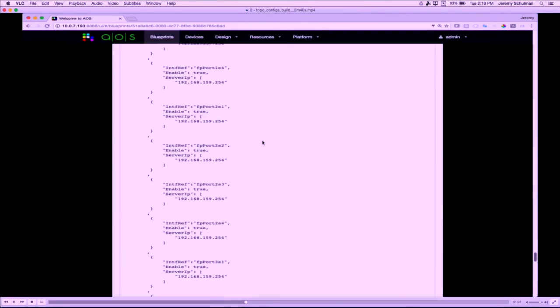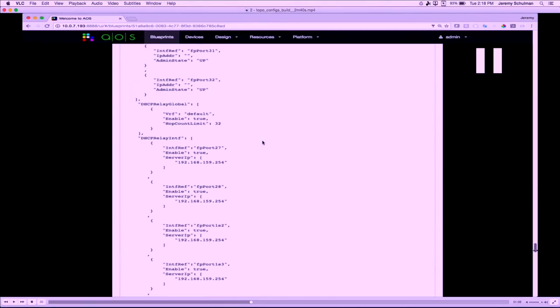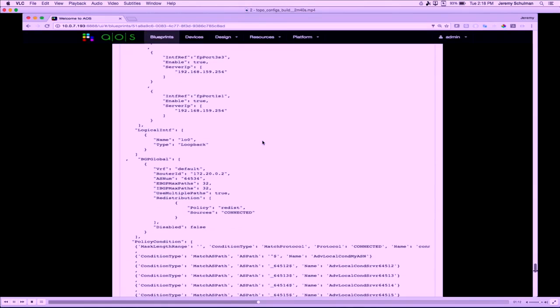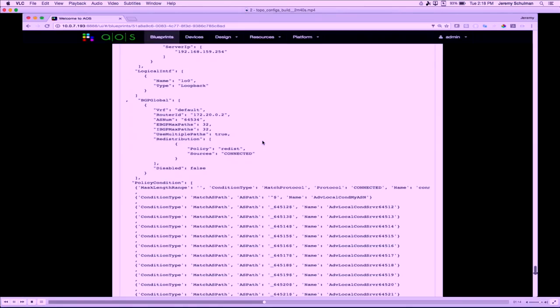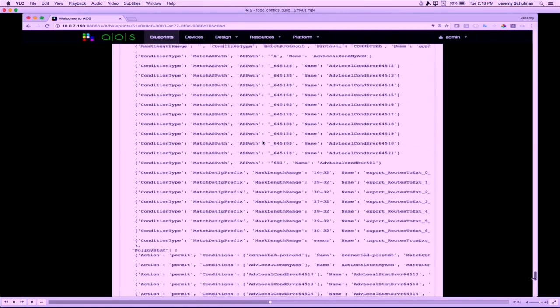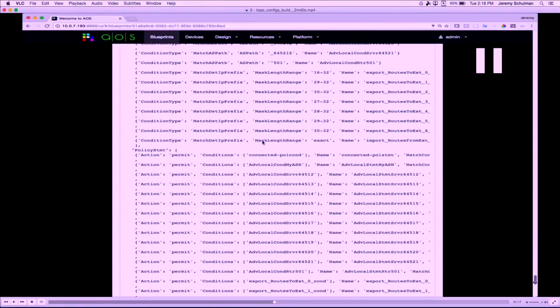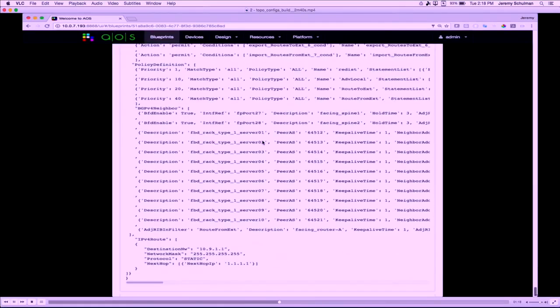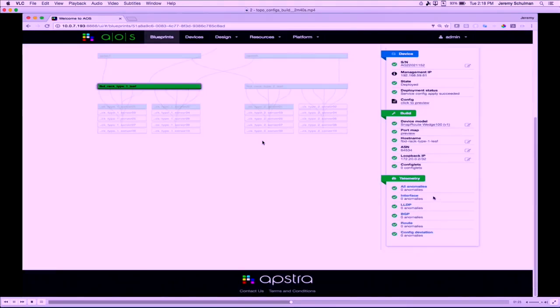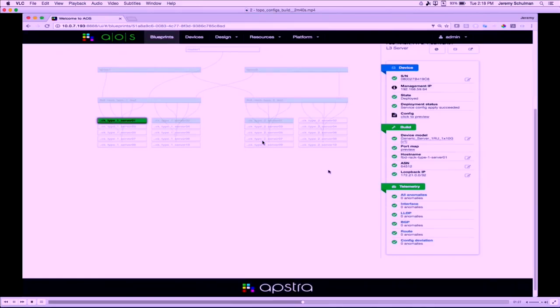Also part of this configuration is the fact that we're doing DHCP relay so that when the attached servers come up, they can get their IP address and then bootstrap through the network. And then finally, in the configuration, we're seeing all of the BGP, all the hard BGP, in order to make this specific design operational in the network. And so Apstra provides you, the user, with all the Jinja templates that fabricate these configs so that if somebody wanted to tweak or modify them, they can do that.